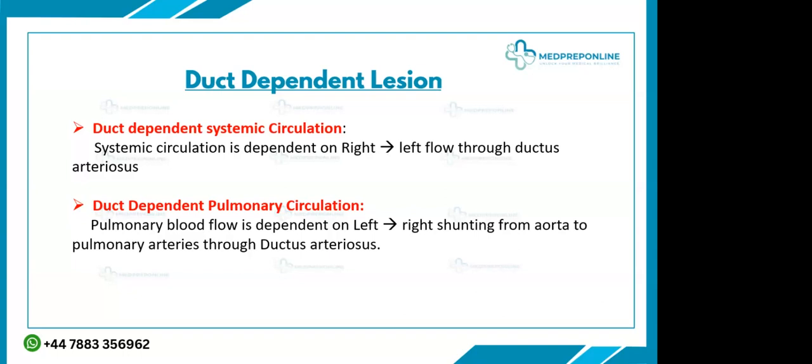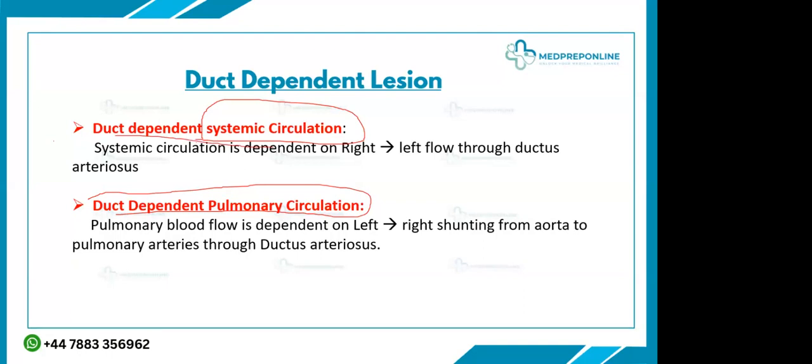You need to see whether they have asked about the drug dependent systemic circulation, or the drug dependent pulmonary circulation, because in one question they have asked about the drug dependent systemic circulation, and in one question they have asked about the pulmonary circulation. But the answer was the same for the two which the students have marked. So you need to argue about what they have asked, and you don't just see what they are actually asking you about.